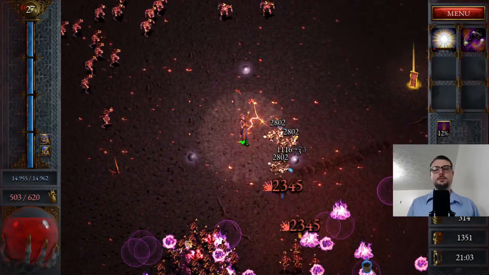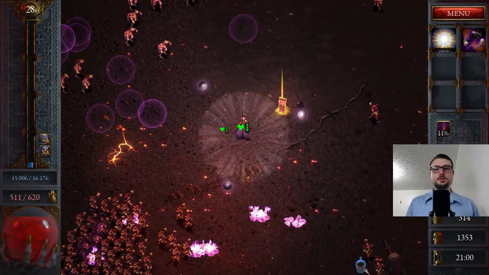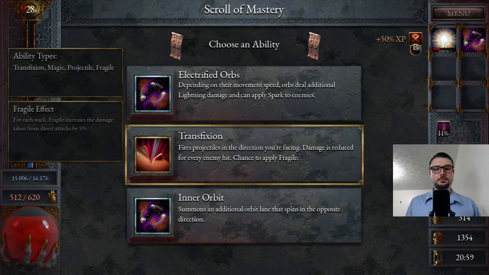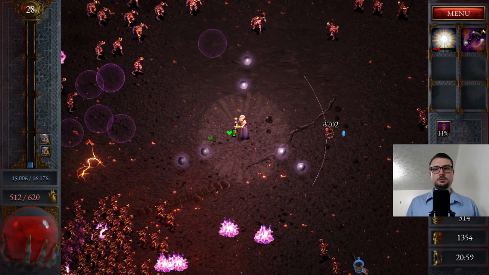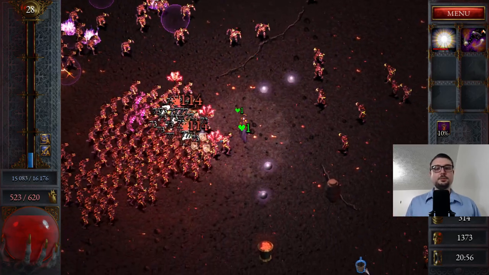Phantom Needles. Phantom Needles would be great right now. Let's go damage and see what this scroll is. More orbs. I don't think I like Transfixion. Summons additional orbit lane. So is that like more orbs? Because I go down from, I am down for more orbs.